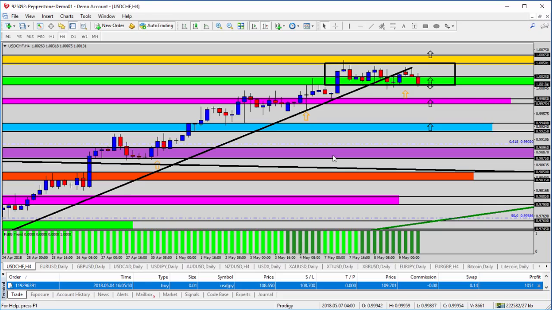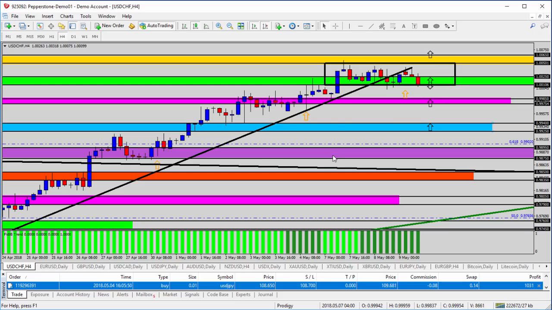So for the day today, as long as it stays above 1.0010, and if we get some positive momentum, motivation for the US dollar, we can have an opportunity to look for a buy scenario. Look for some price action that indicates buyers are coming back. Right now, I don't think there's any price action that indicates buyers are coming back. So we're waiting for the buyers to make a move so we can jump in on that rally.